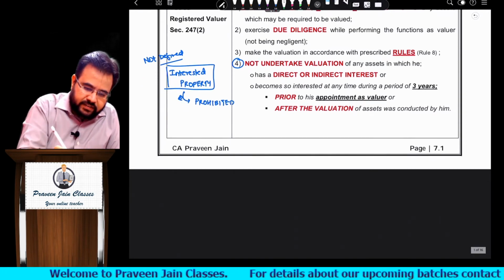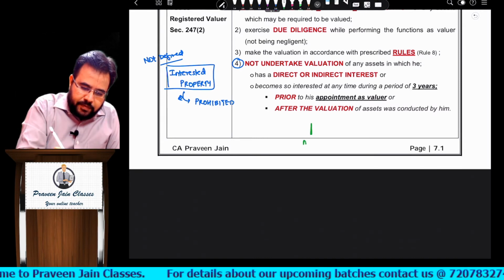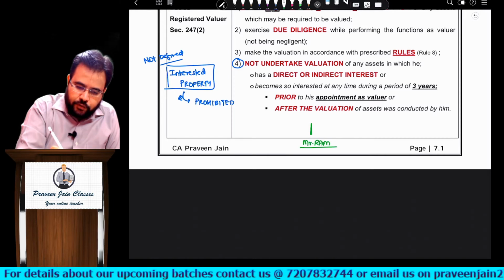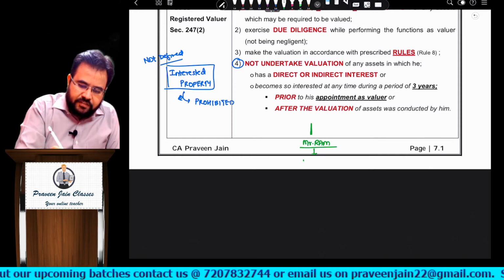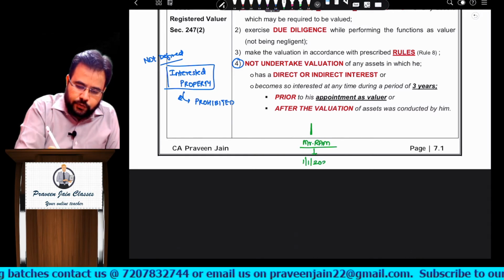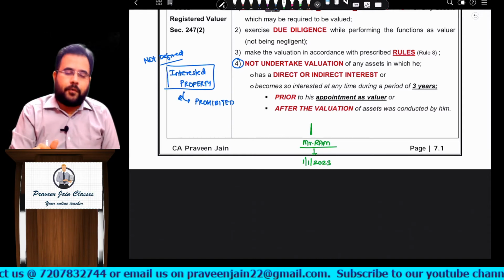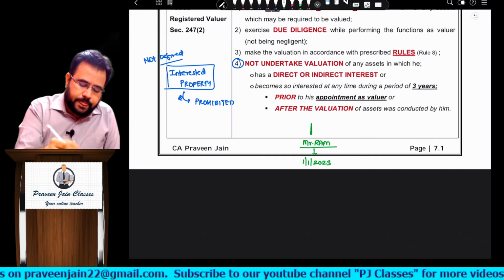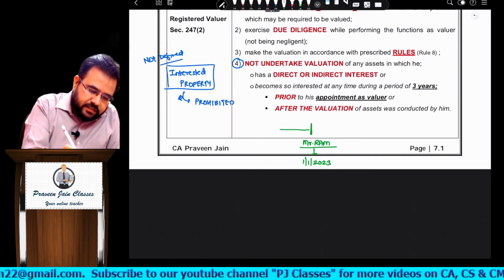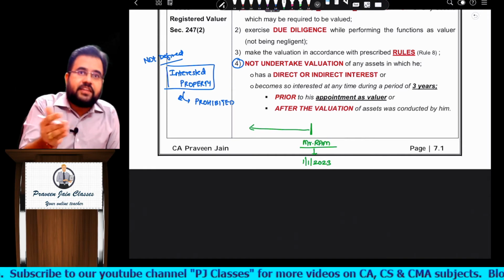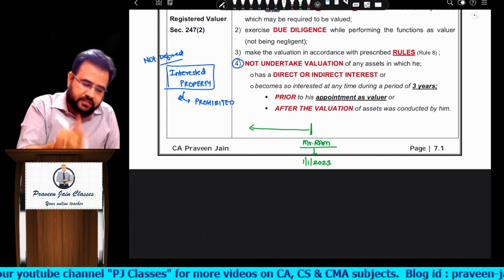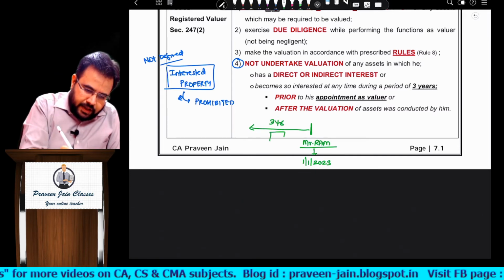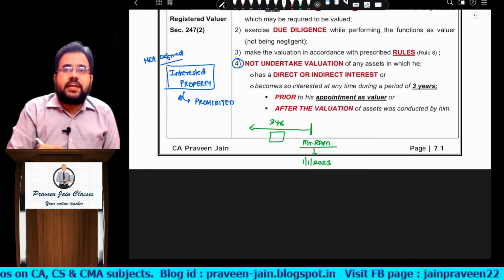Okay, now let's take one example, sir. Imagine Mr. Ram is appointed as a registered valuer, sir. Okay, say for example 1/1/2023 ko he has been appointed, sir, for doing valuation of particular land or building, sir. Now imagine, now lawmaker says last 3 years, तो can I say भूतकाल है ना, in the previous years, sir, last 3 years में he should be having no interest, he should be having what, sir?